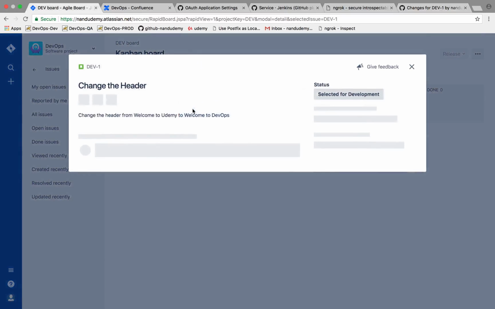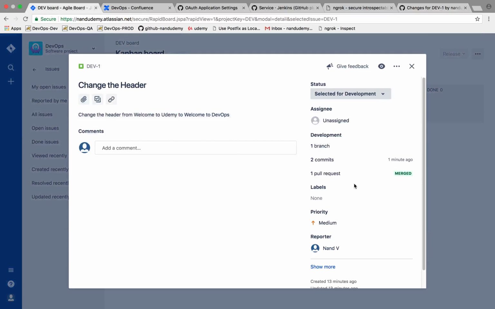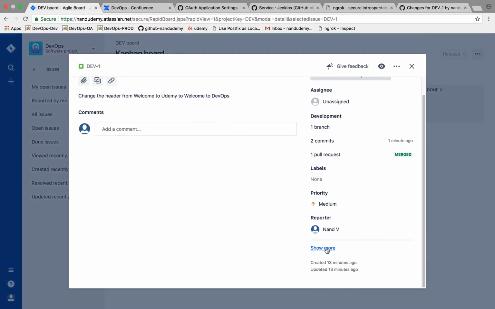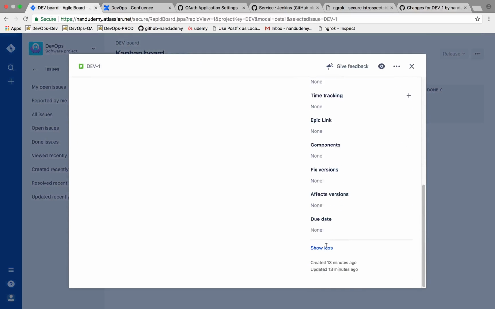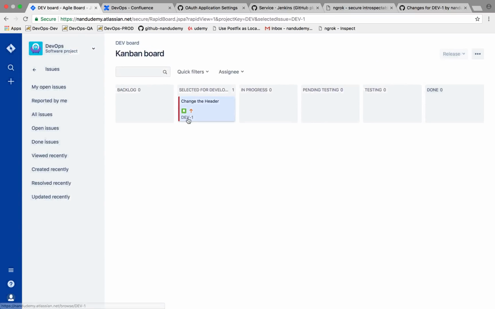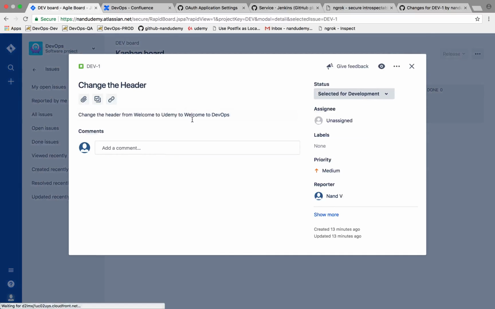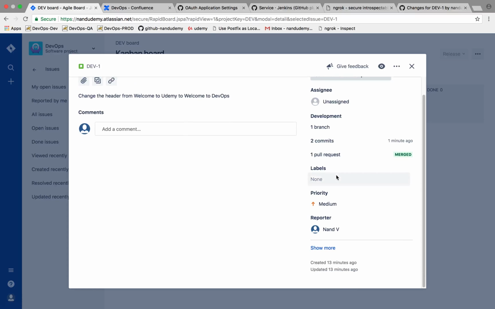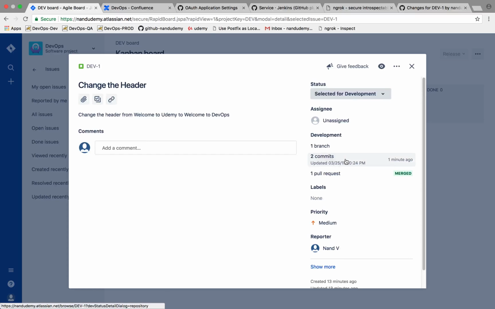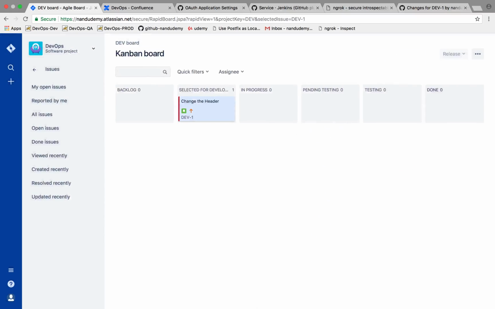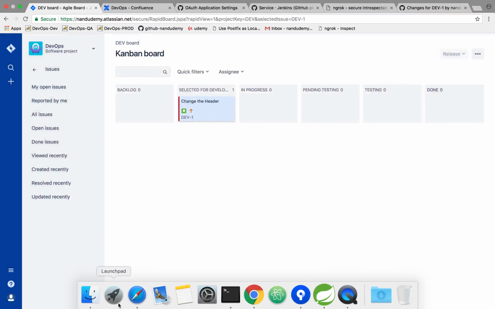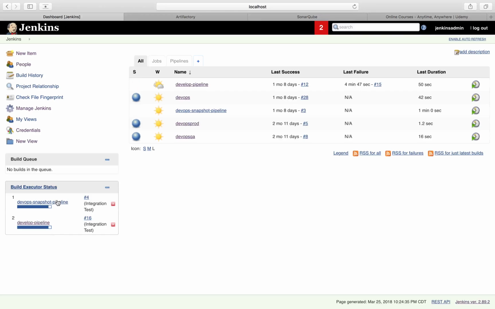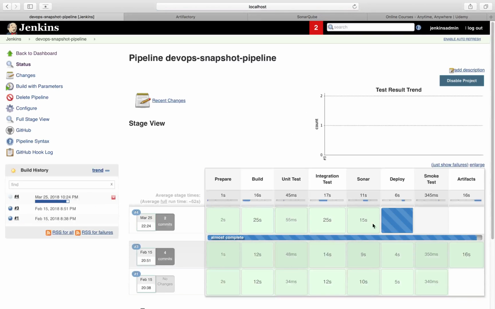So if I head over to JIRA and I click on my story, you'll see that under the development section, it's already got my branch that was used. There were two commits, right? And there was one pull request. So now Jira is integrated with GitHub, and GitHub pushed notification to Jenkins, and Jenkins is doing the build.